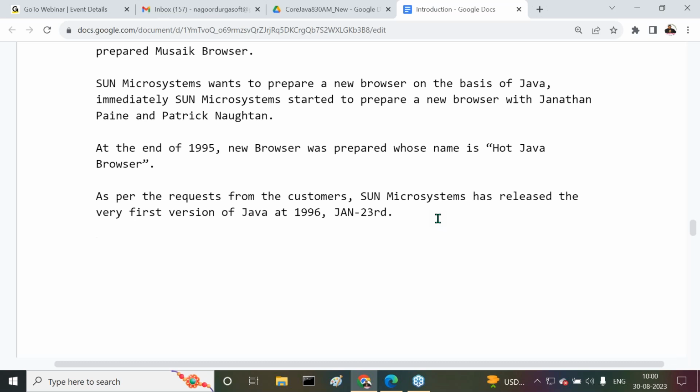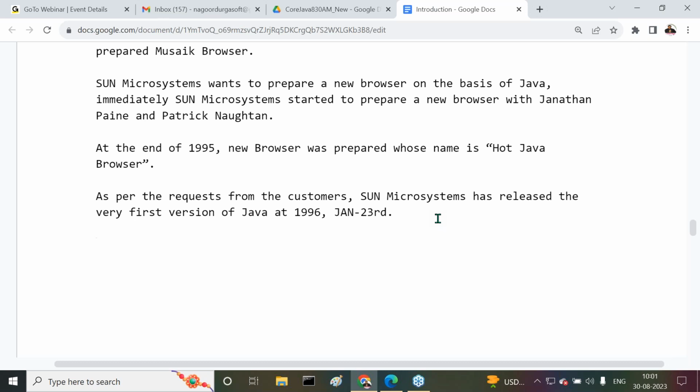Then after that, every one or two years, a new version was provided. The 1.1 version, then the 1.2 version, which is a major version. 70% of the Java we see at present was added with the 1.2 version only. Next, 1.3 and 1.4 are namesake. Again, 1.5 is a major version. 1.0 was the language introduction, 1.2 the second major version, 1.5 the next major version. Then 1.6 and 1.7 are namesake only.